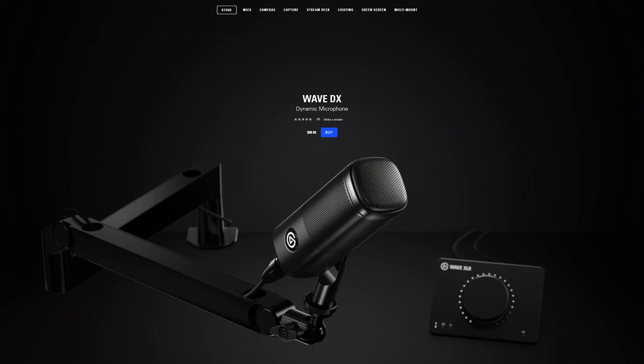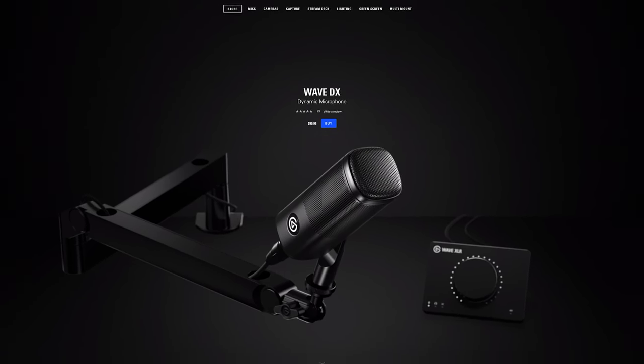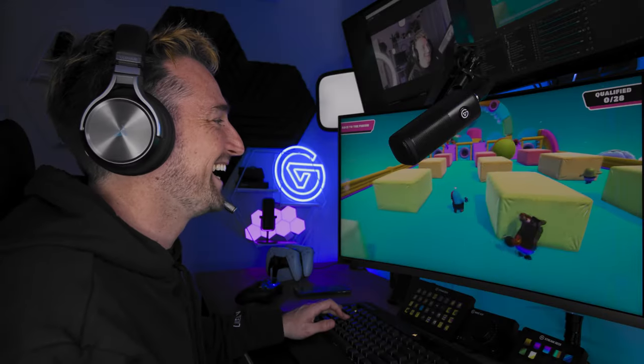So if you're going XLR, why go with Wave DX over the competition? Well, first off, let's talk about price. Wave DX is only $99 US dollars, making it an extremely cost-effective option for XLR dynamic microphones. And at that price tag, Wave DX boxes well above its weight class, offering audio quality that rivals microphones over three times its price. Now just how good does Wave DX sound? I've been recording this entire video using a Wave DX hooked into a Wave XLR — no post-processing, no VSTs, no EQ, straight out of the box with just clip guard enabled because I can get a little loud when I record these things.